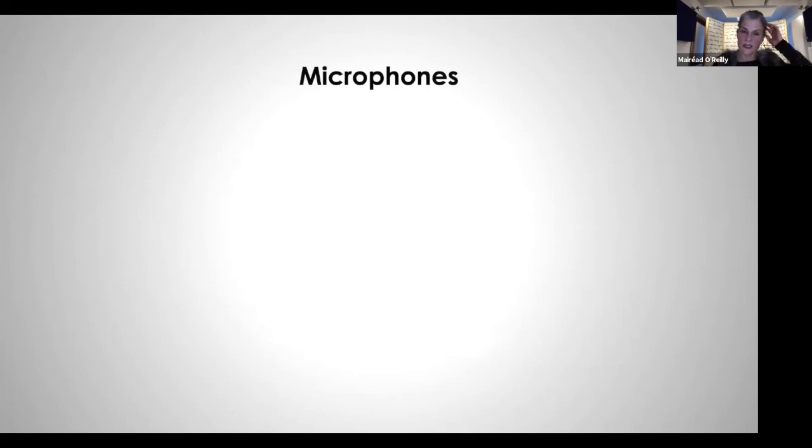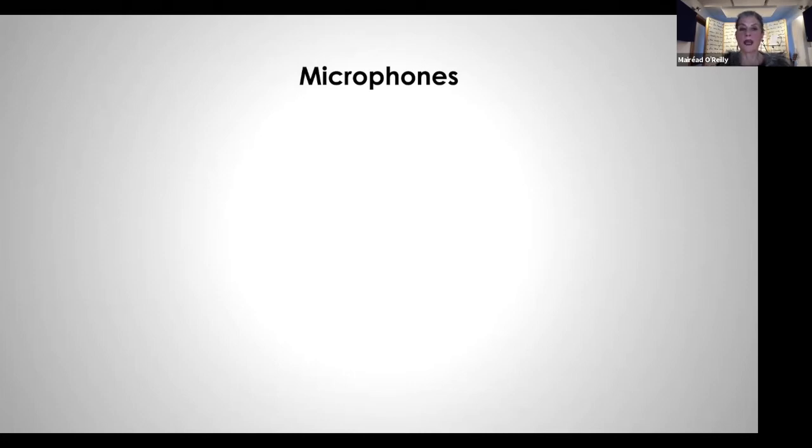Now, microphones. This is a big subject, and one where there are lots and lots of questions. I obviously can't cover the whole range of microphones. But what I have done here is picked out a handful of mics that work in different applications, and an awful lot of mics are actually interchangeable.